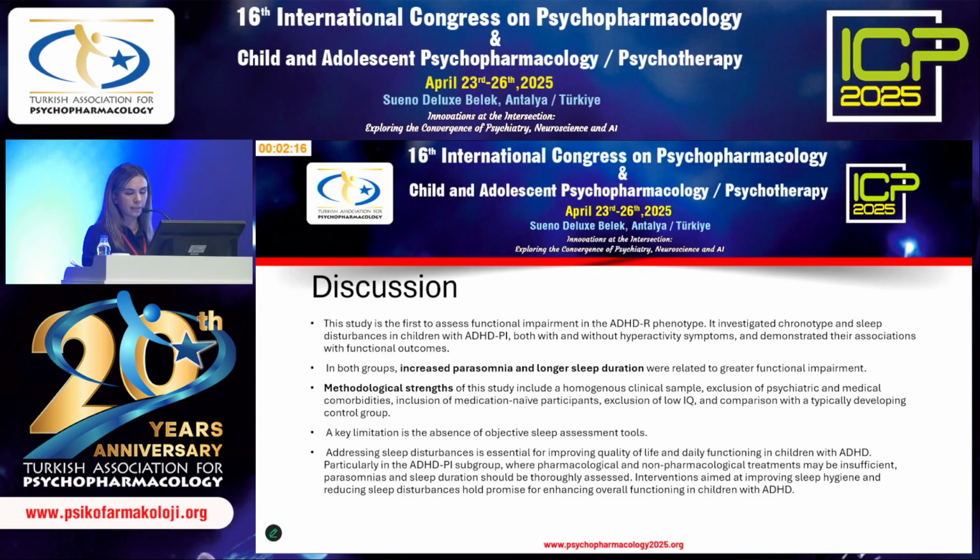In the discussion part, this study is the first to assess functional impairment in the ADHD-PR phenotype. It investigated chronotype and sleep disturbances in children with ADHD-PI, both with and without hyperactivity symptoms, and demonstrated their associations with functional outcomes. In both groups, increased parasomnia and longer sleep duration were related to greater functional impairment.